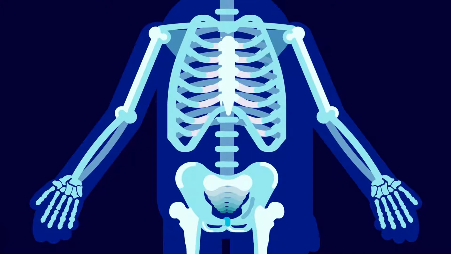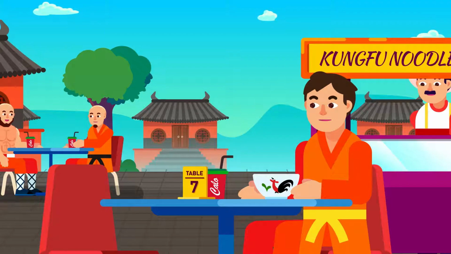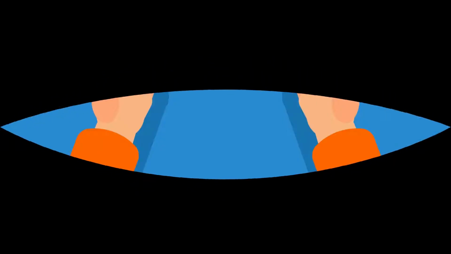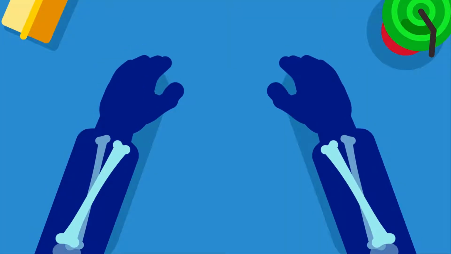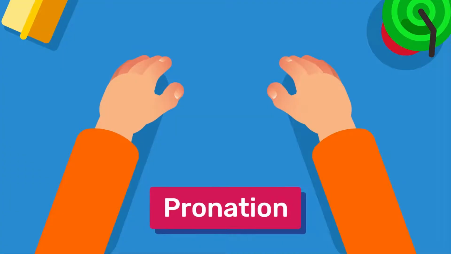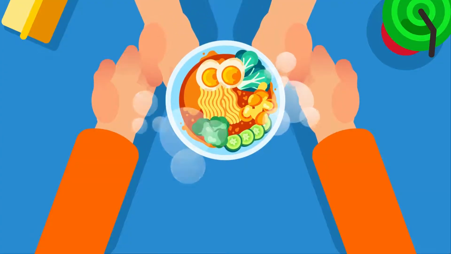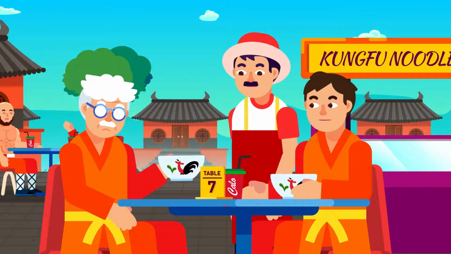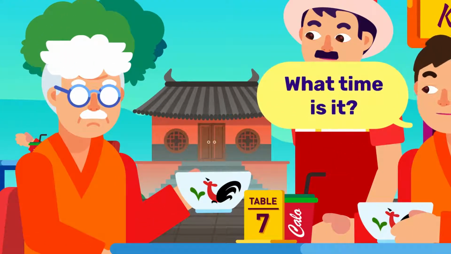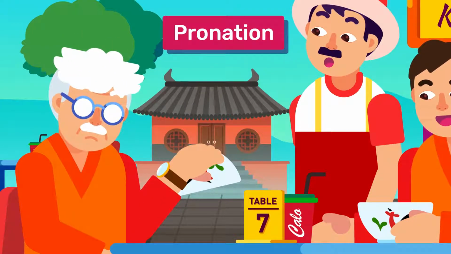A special term is used for the rotation of the forearm on the proximal radioulnar joint. The shoulder and elbow should be kept in place. The rotation of the forearm, which results in the radius and ulna forming an X and the palm facing posteriorly, is called pronation, whereas the rotation in the opposite direction, so the radius and ulna return to position and the palm facing anteriorly, is termed supination. A helpful memorization tip would be to remember that, for a nation to drink soup, the palm must be supinated. But if your forearm is pronated, then you are more prone to spilling it.